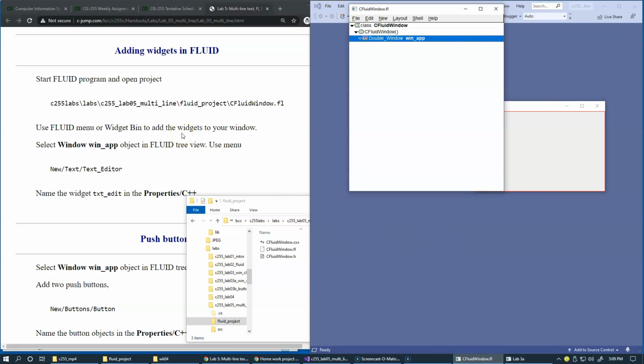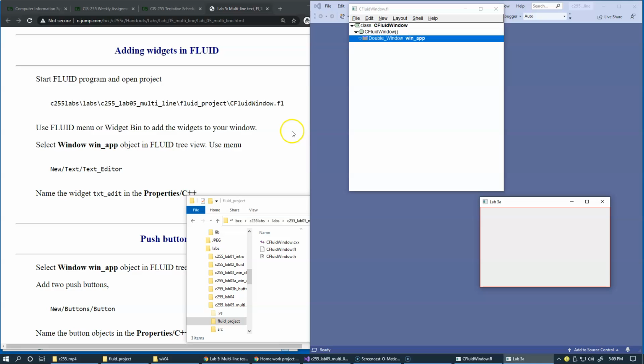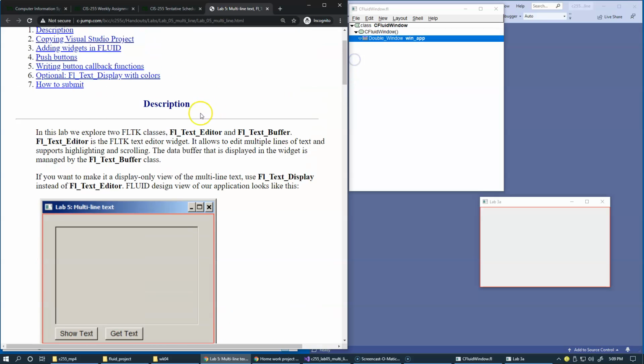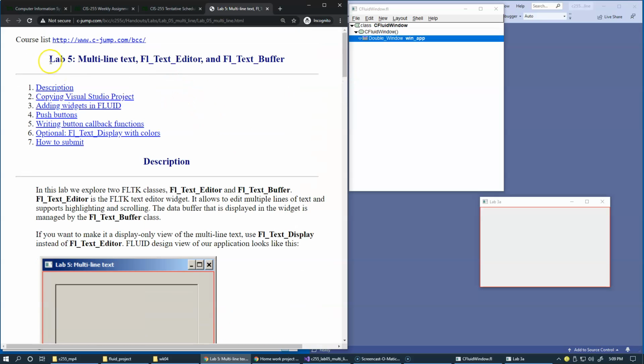And so our task is to use the widget bin to add the widgets to our window. First of all, this is an empty window, and perhaps we can change the title to match our laboratory exercise.